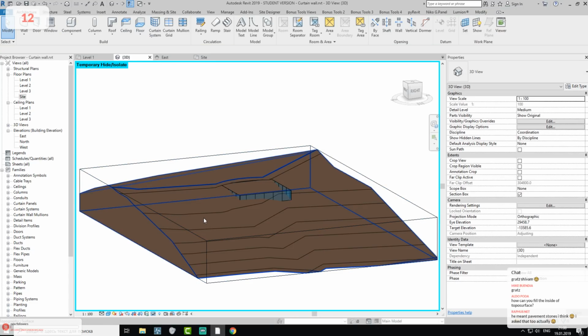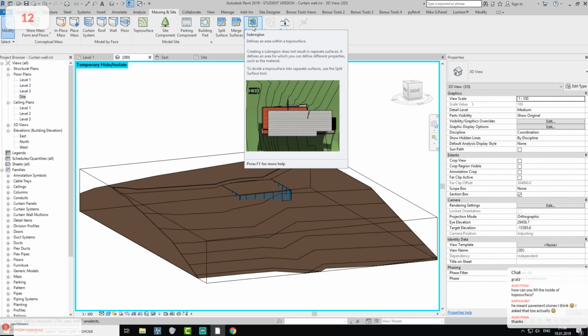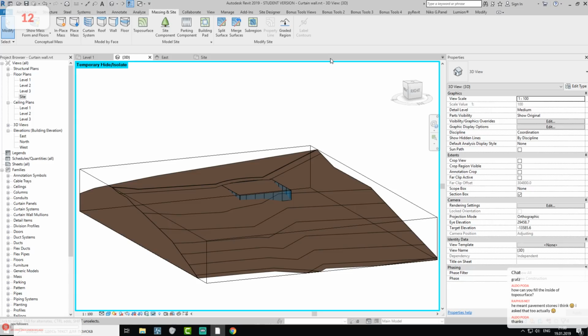You mean, guys, about materials, am I right? So if you are speaking about the materials, you should go inside the mesh and just look at these 3 things. And this is your answer. If you don't know how to use it, I already made a video about the subregions and different textures in our topography. So you can watch there. If you don't know where it is, I will leave the link below this video, okay? So let's do it like this, because this is also a big topic to understand how you can do it.